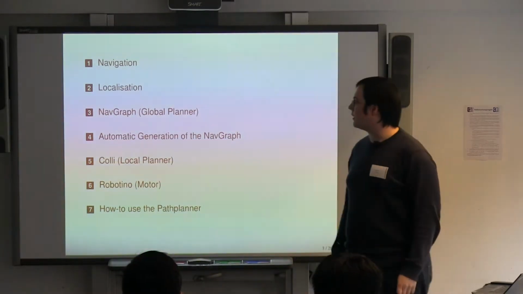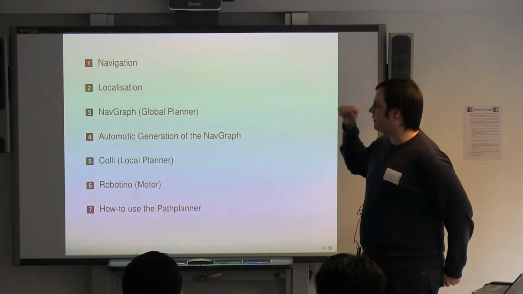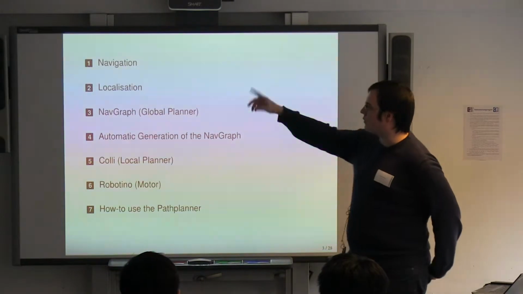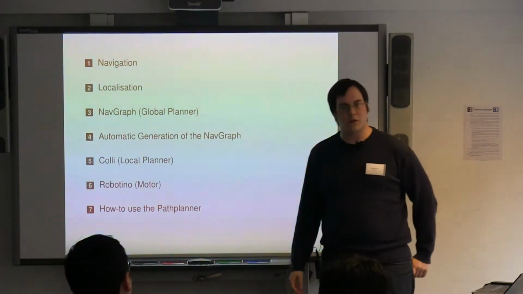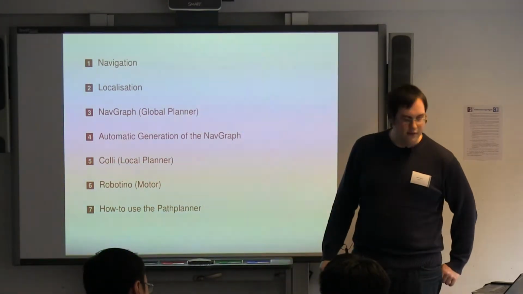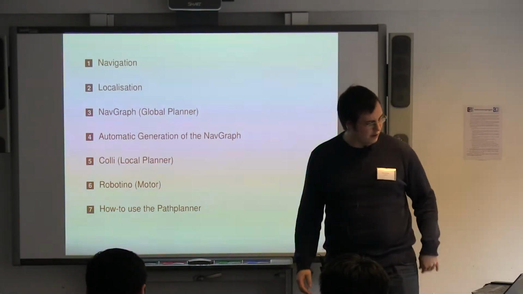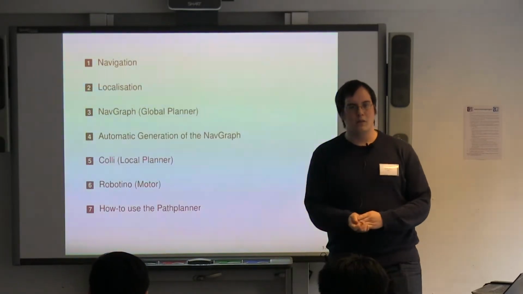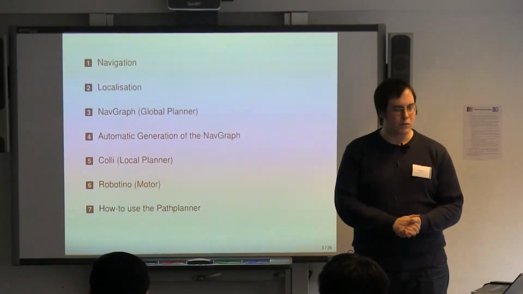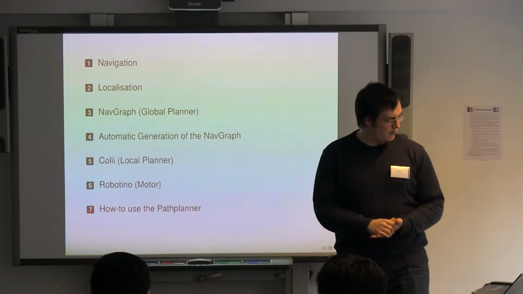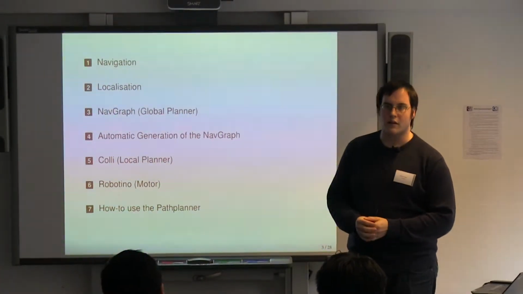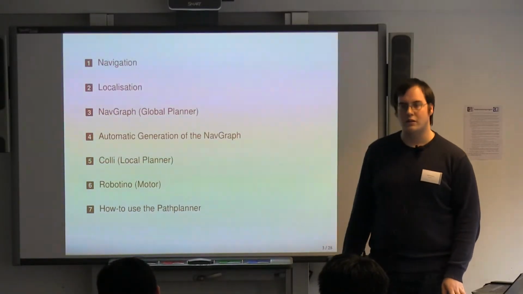My talk will be ordered like this. Navigation and what it's about, we already did. So now we're going to go to the localization. Then we talk about the global planner, then an automatic generation of it, which will become clear during the talk why that is necessary. Then the local planner, and then I finish with how we actually use that.